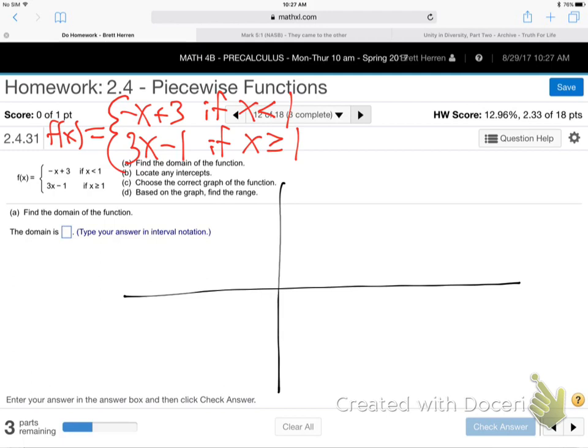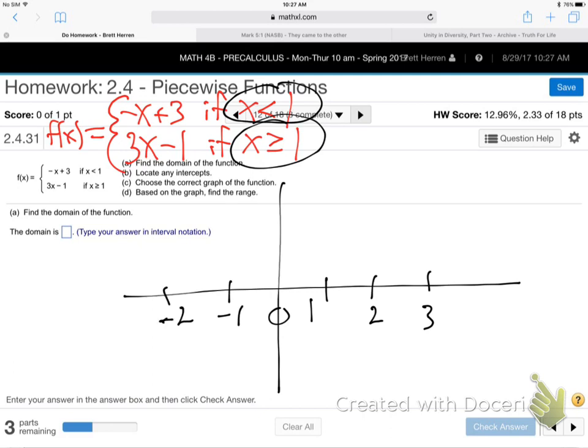Well, yeah, I'm going to divide it up. I'm going to divide it up all around the 1. It's all about the 1. So for x values less than 1, let me go to x equals 1, which would be, let's just say right there. There's x equals 1. Here's 2 and 3, and here's 0 and negative 1 and negative 2, etc. Right? So I'm on the x-axis. So I'm going to go to x is 1. 1 is the dividing wall. See, it's all about 1.